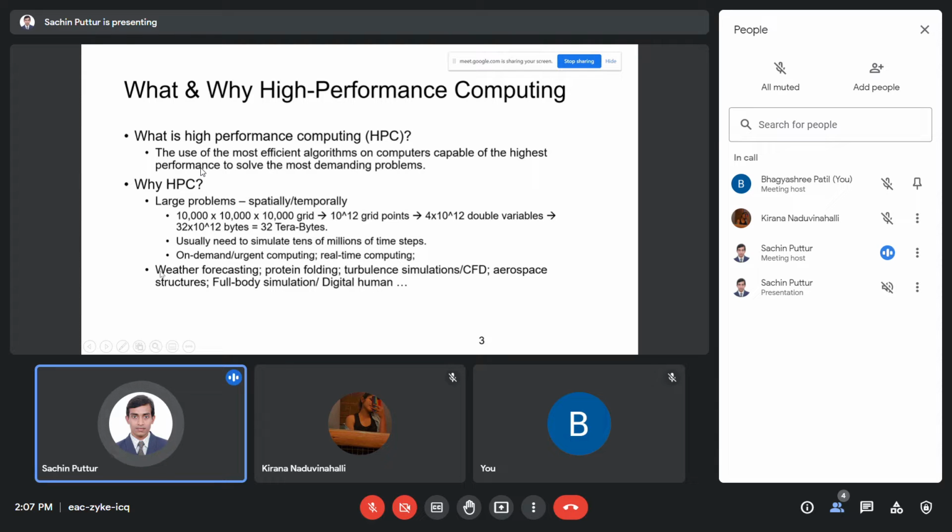So we need parallel computing. Each and every piece of work is done by thousands of processes. So it will be faster when it is parallel. Weather forecasting is the one thing. Then protein folding.